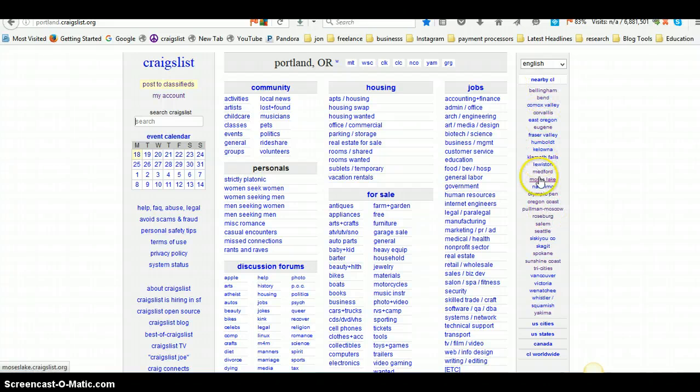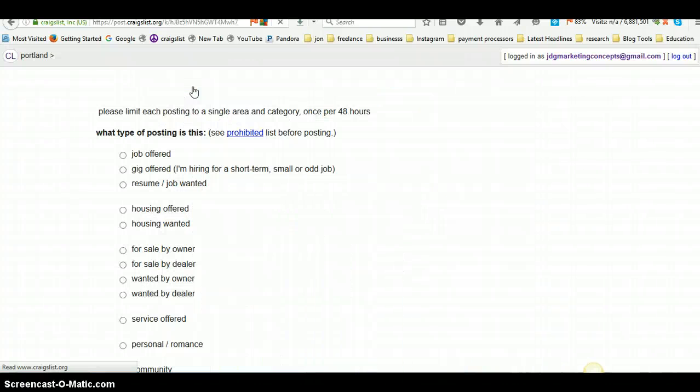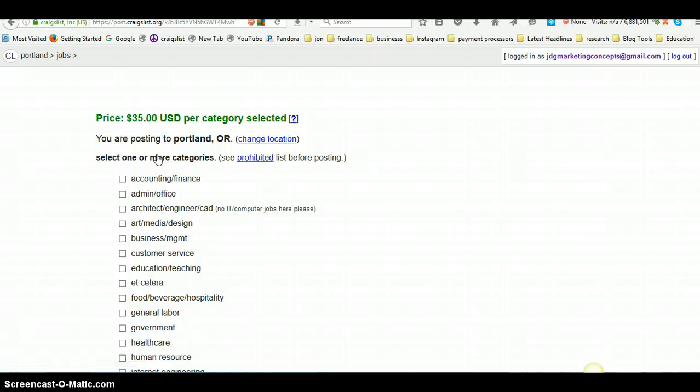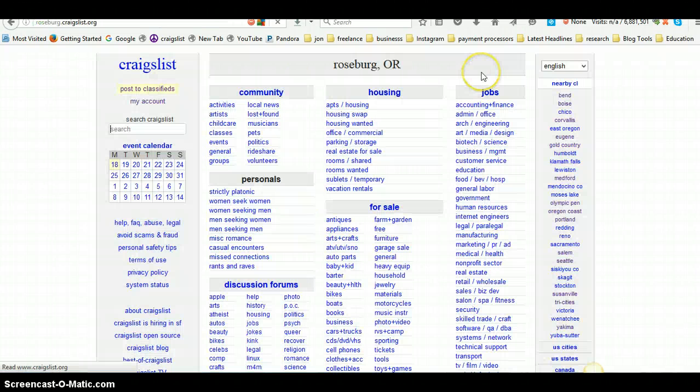So anywhere from right here is all the areas I can post in. Some, as you can see here, will be required to pay. So if you don't want to spend any money on classified, you'll want to stay within the small cities, which isn't bad.